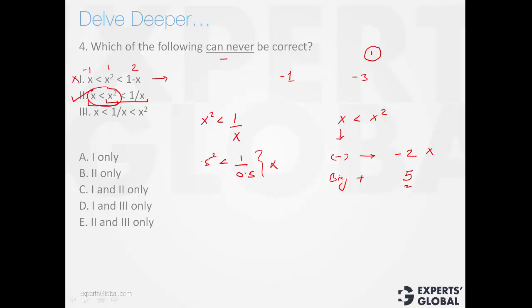Let's try proving statement 3 correct. We want x square to be the greatest, 1 upon x to be the second greatest, and then x itself to be the smallest. And easily, if you imagine some big negative number, for example -2, 1 upon -2 will become a small negative number, and square of it will become something positive. So of course this is possible, therefore this should be eliminated. So the correct answer here is 2 only.